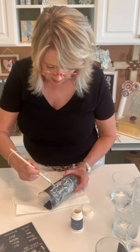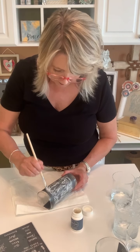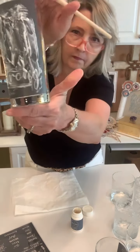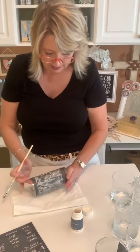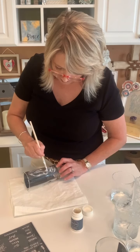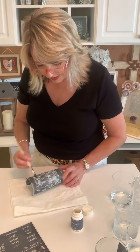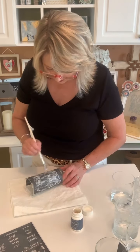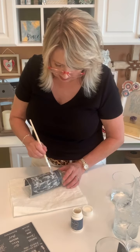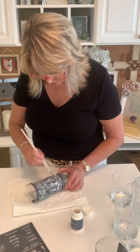Okay, so I've almost got all of my areas covered. And covered pretty generously. And now I'm just going to go back and I'm just working it just a little bit. I would not apply this with a spreader or a scraper or anything like that. This is something that works best with a brush that has some oomph to it, and these artist brushes from Maker Studio work great.